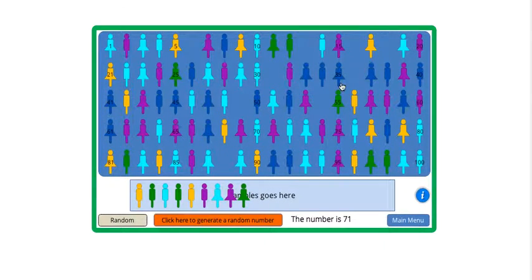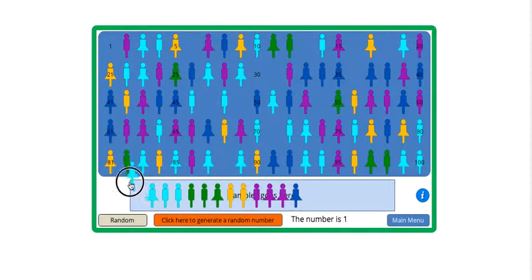We just keep going until we've got our 20 people, and then we can see what the makeup of the population is after we get the 20 people. So we got 6 again. Then there's number 47, and we just keep going. This is kind of neat because it allows you to sort people by type, in this case by color. We just keep picking people that way, and you can see what the makeup of your population is and whether you can get a representative sample. I'm not going to go through the rest.